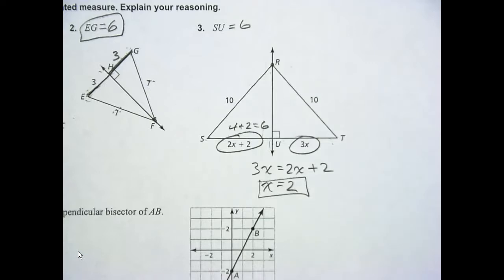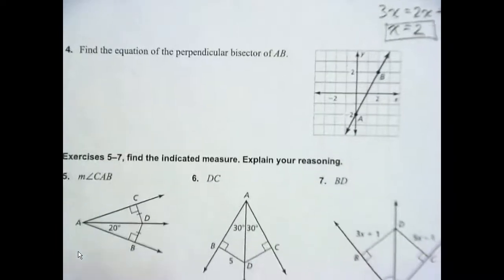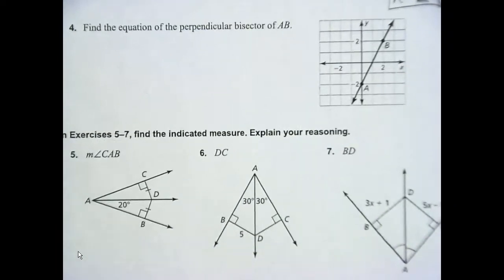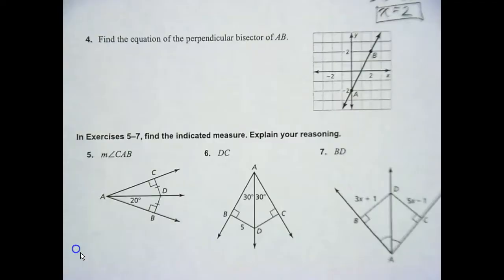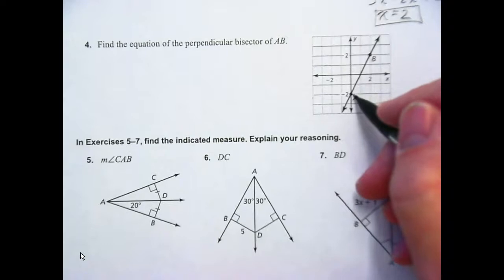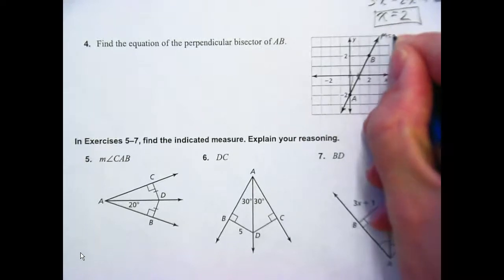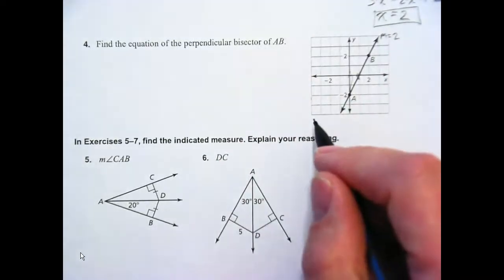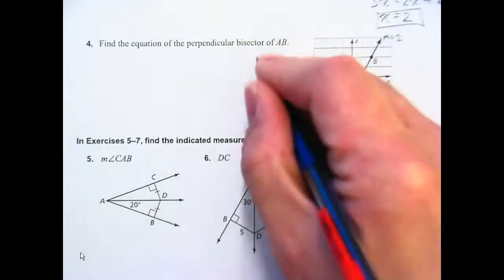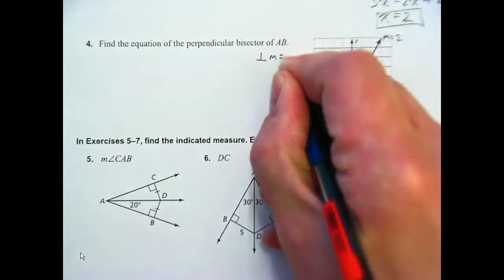All right. Number 4, find the equation of the perpendicular bisector. Good thing we talked about slope and perpendicular lines today. If I'm doing the equation of a line, what's the new slope going to be? Hey, what's the slope of this line? Yeah, it's 2, up 2 over 1. Okay, so current slope is 2. What's our new slope have to be to be perpendicular? It has to be the inverse reciprocal. So the perpendicular slope is going to be negative 1/2.